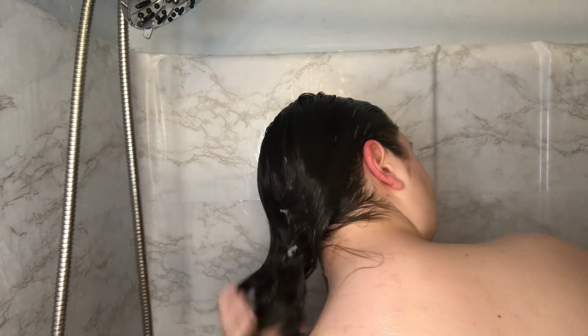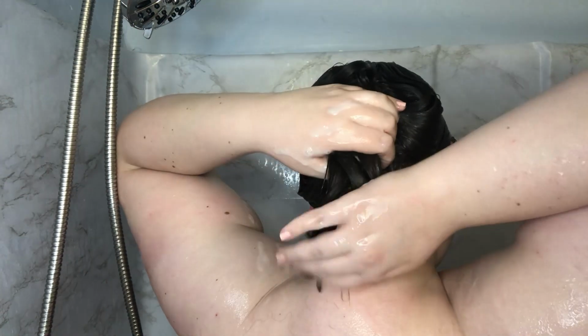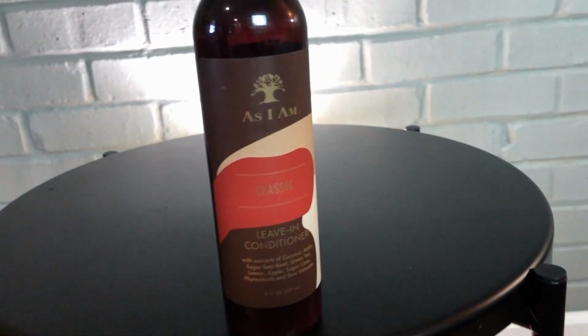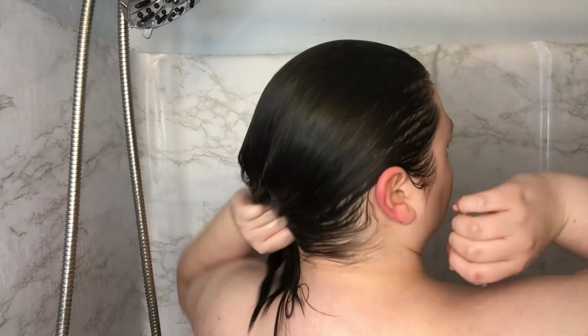And I'm experimenting with how I do this upright, and I think this is the best that I've done it so far. Just really helps me get my hair nice and moisturized and feeling really smooth. Then I go in with the As I Am Classic Leave-In Conditioner, just a tiny bit. And I'm just raking this through my hair upright because I am not styling tonight. So I am just going to treat my hair as if I were going product free. Brush through that leave-in to make sure that it is thoroughly distributed.